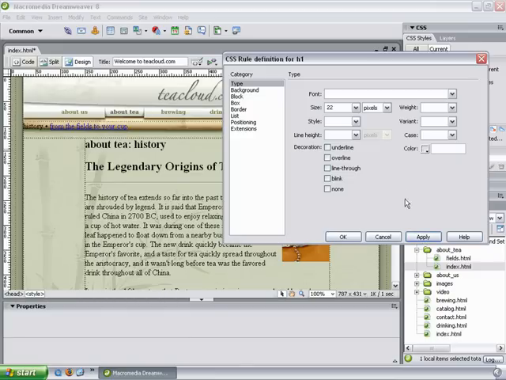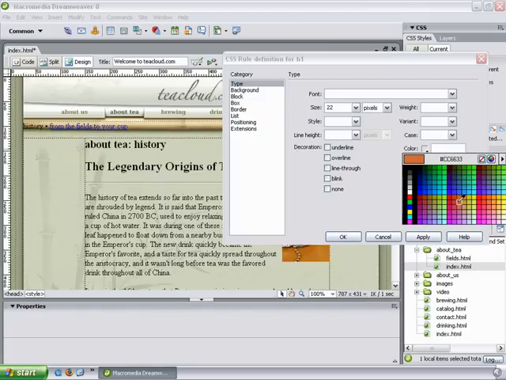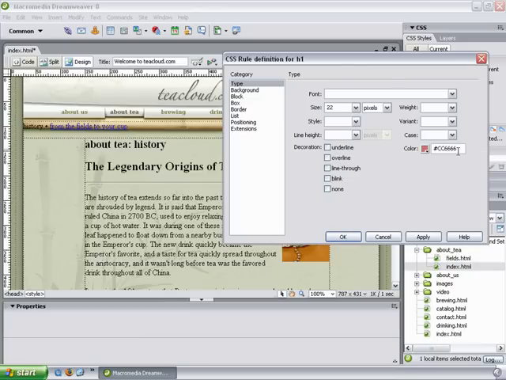Now, while I'm here, I can also choose a color for the text. I can click the color well to pick a color just like we've seen before. Or again, I can choose a color from anywhere on my screen. And again, this color well is just like the previous ones. You can choose your Mac OS color cubes, Windows, or just the regular color cubes here. I'm going to choose this color here, CC6666.